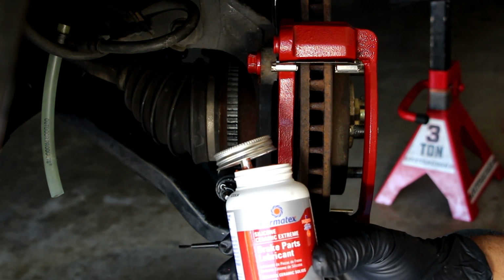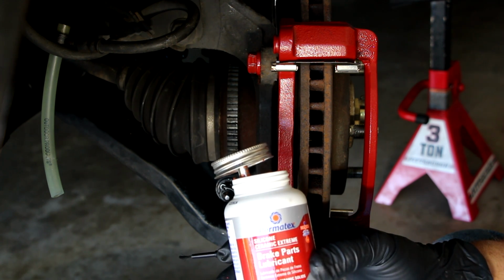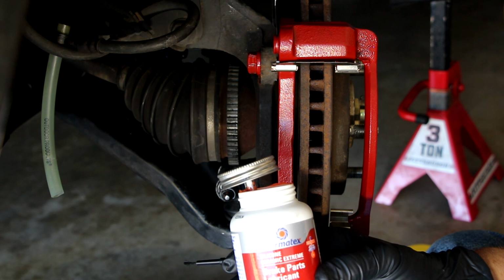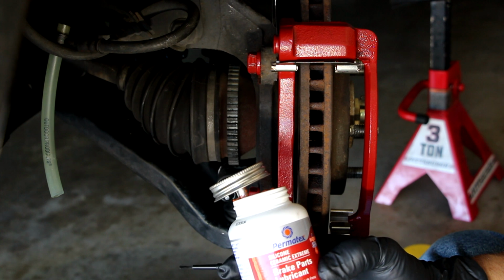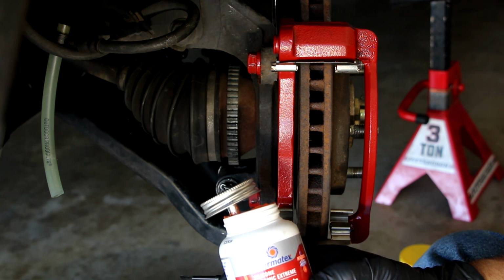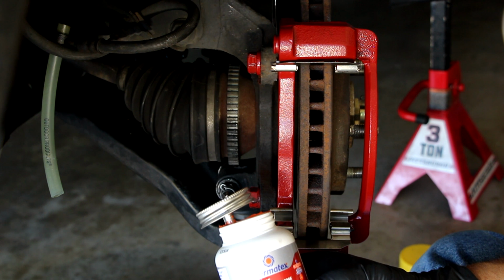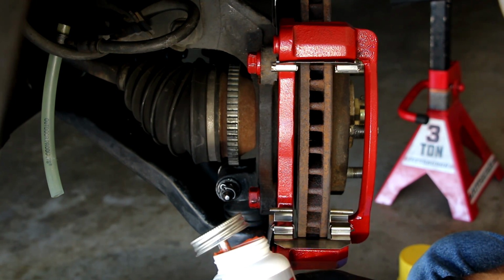All right, I'm going to use Permatex silicone ceramic extreme brake parts lubricant. This stuff is amazing. Now it's expensive, but I'll put links in the video description below, and it's over 20 bucks for one of these bottles, but it's 8 fluid ounces, so it'll last a very, very long time. And it goes from minus 50 Fahrenheit to plus 3,000 Fahrenheit. So it will never cook off. It will never burn. Well, it shouldn't. And if your brakes are getting to 3,000 degrees, you're probably on fire at that point. But regardless, this stuff is really good.